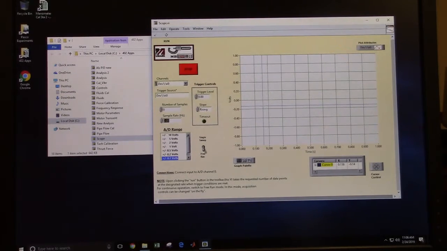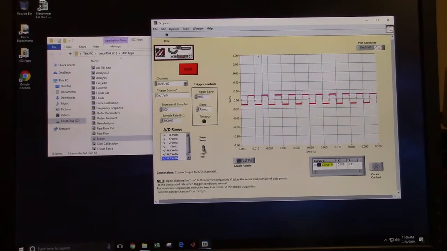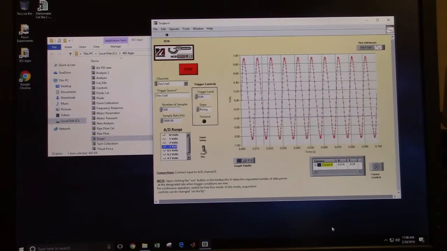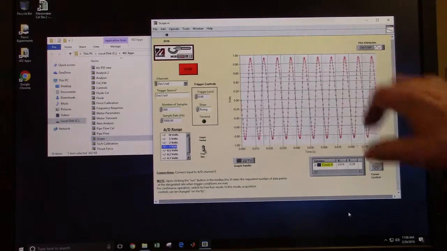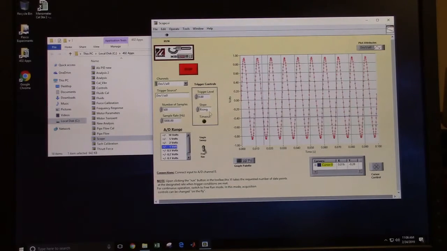Okay, I've got a 100 hertz sine wave connected to the hardware right now. I'm going to put in a sample rate of 5,000 using the keyboard and 500 samples. If I start this with the run icon up here, the white arrow, you can see that this is clipped because my A to D range is set to plus or minus 0.1 volt. So I'm going to change that to 1 on the fly while it's running. And you can see now the signal is fully viewable.